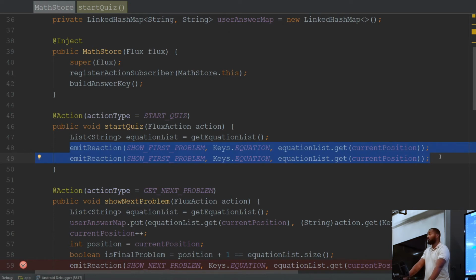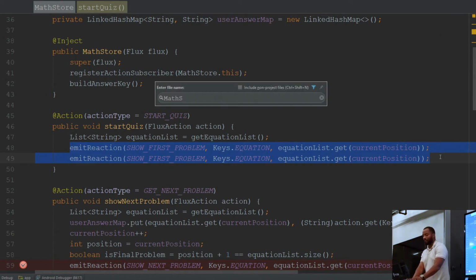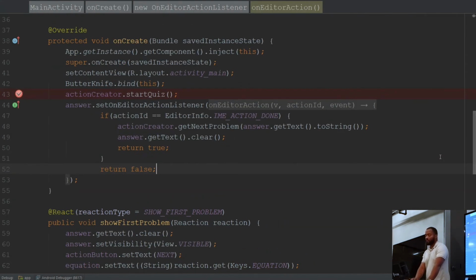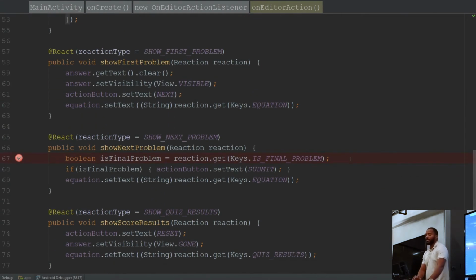Essentially, this architecture allows the views to be dumb, to not have to do a lot of thinking. They just have to listen and ask for things. The store is where all the intelligence is. Even in how I name these methods, there's not a single piece of business logic in these views at all.